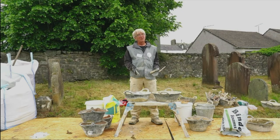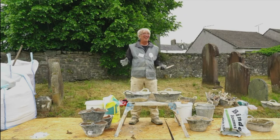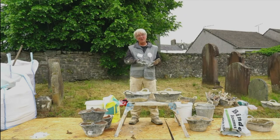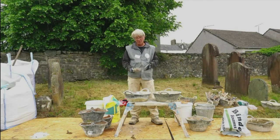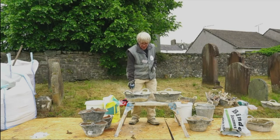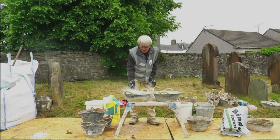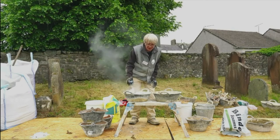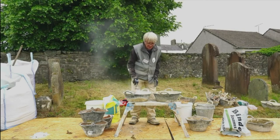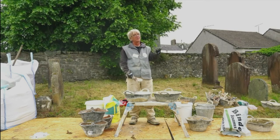As somebody discovers, it might explode if you've got far too little and the air can't get out. In other cases, it's just not reaching enough temperature. So, yeah, that one now is good to go, good to be mixed. You can see it's not all paste. In fact, there's a lot of powder. And of course, the actual precise volumes that you would use vary according to the lime. So you need to test that before you do it.